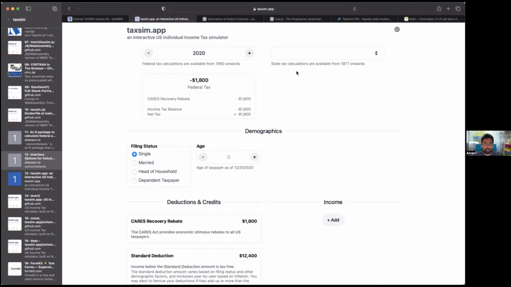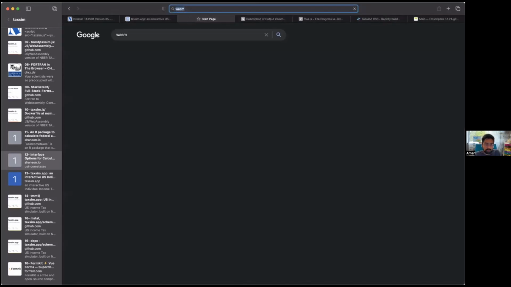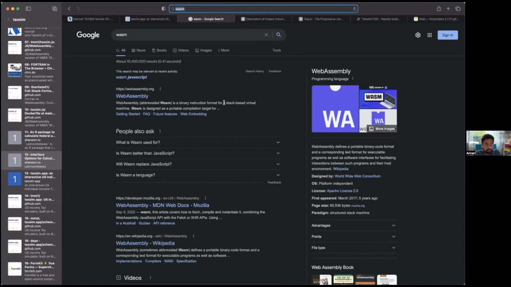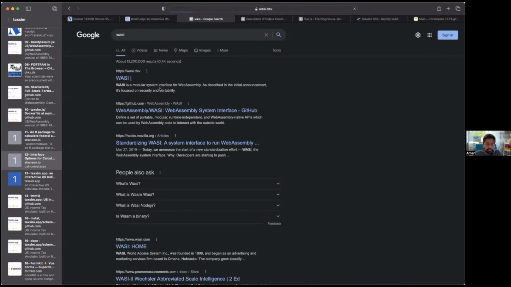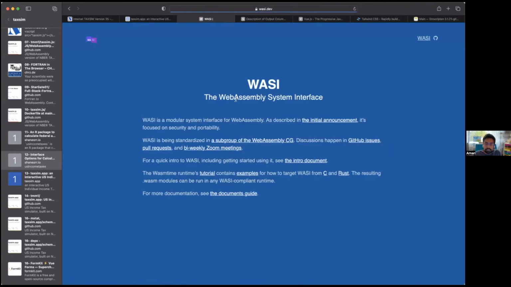But the WASM stuff is still pretty early, though things have gotten mature enough that every single browser now has WASM built in, and then there are a bunch of runtimes. And so WASI is this interface that's being developed, and in the final stage, it's being standardized.